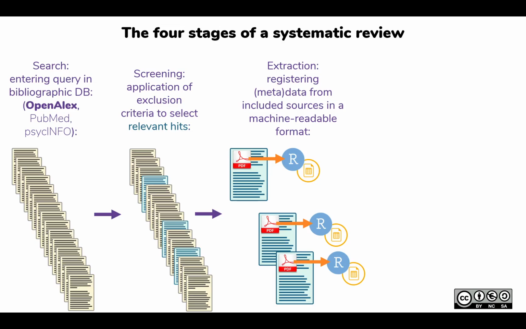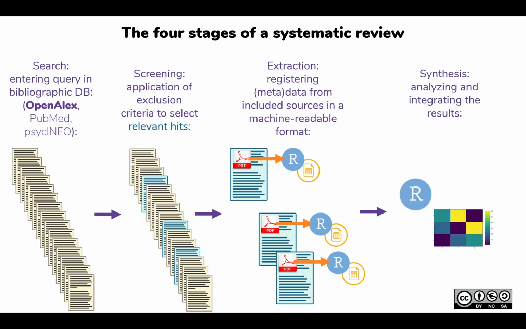The third phase, once you know these relevant hits, which are many, many fewer usually than the number of hits you have from the bibliographic database, is that you extract the things in those sources that you're interested in. So that can be an effect size, a mean, information about a measurement instrument, information about the population they studied, anything really. Once you have this, then you can do the analysis, the synthesis. And this can be a meta-analysis, or it can be more qualitative. You can do lots of things, but that's the last step.